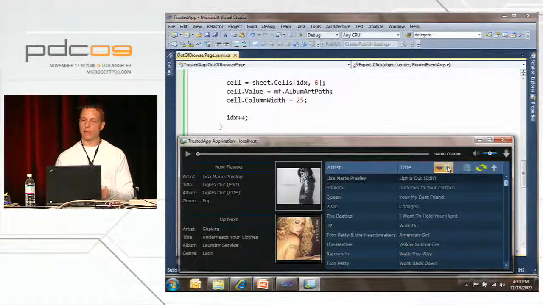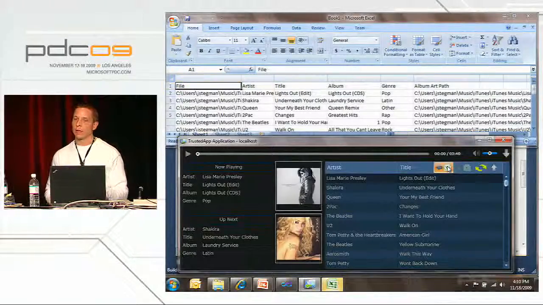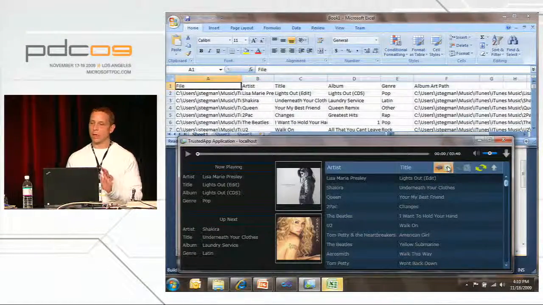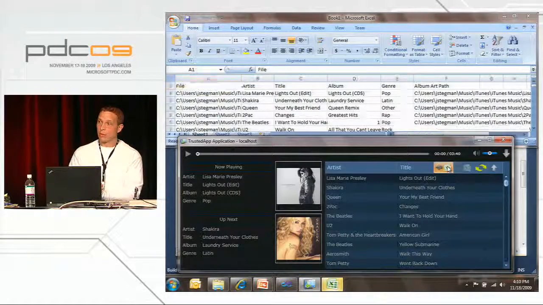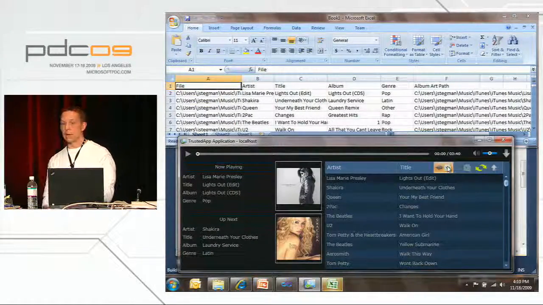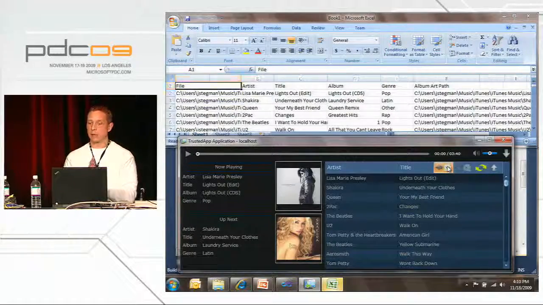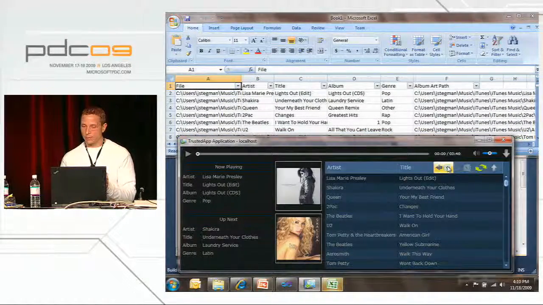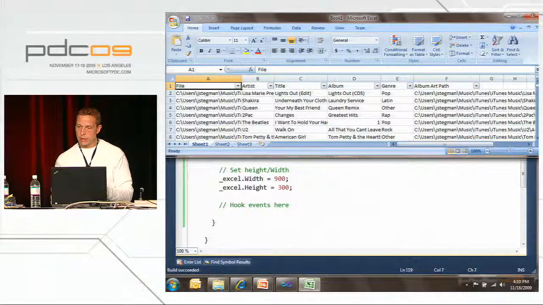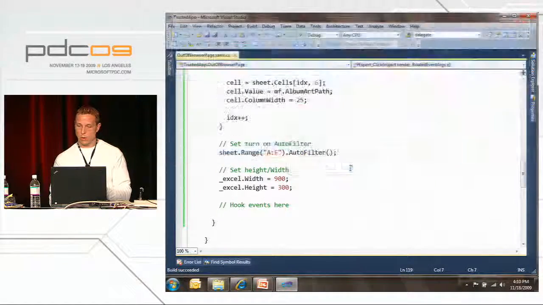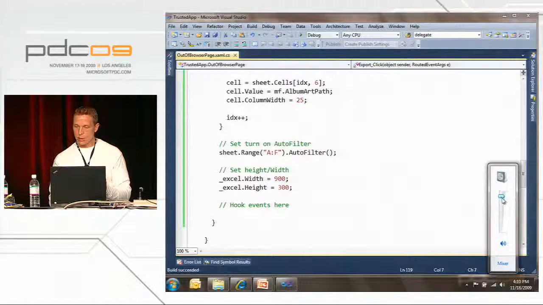And by the way, these things can fully work in the background. Through the magic of COM, I could actually spin this up on a background thread so you don't have to wait for it. But here it is. With that code I dragged in, now I took my whole playlist and I'm shoving it into Excel. But wait, there's more. It doesn't end there. So kill Excel, kill my app. Whoops, whoa. Sorry, you're awake now.